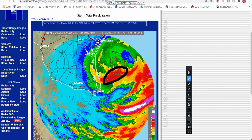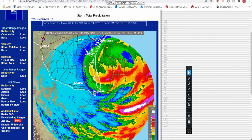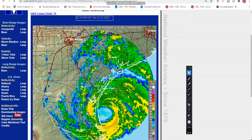So if that same rain band will make its way onto the coast of Texas like it's supposed to, like I said, South Texas will be in a lot of trouble. Corpus Christi, Alice, Laredo, McAllen, Brownsville, Victoria, if I didn't say that already, Port Mansfield. Okay, all places that could be in very big trouble because these rain bands could produce several inches of rainfall.